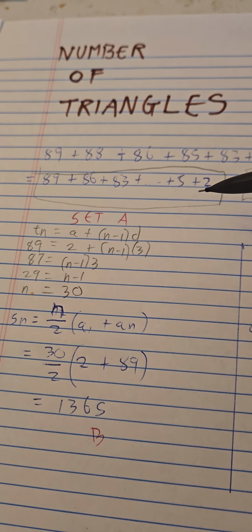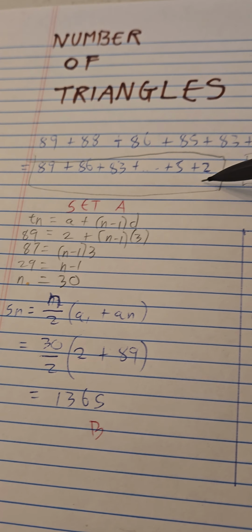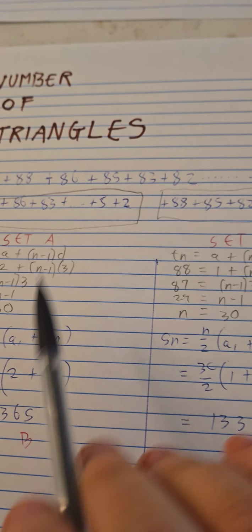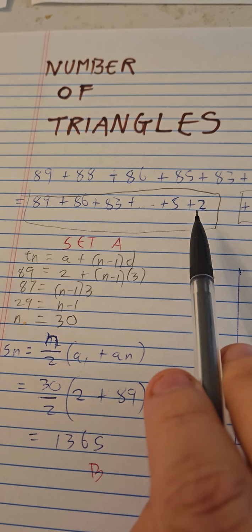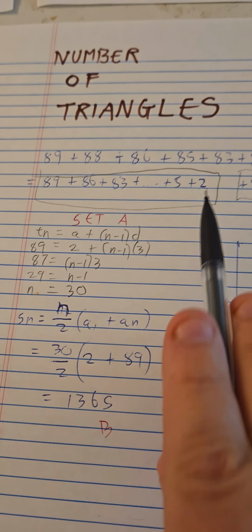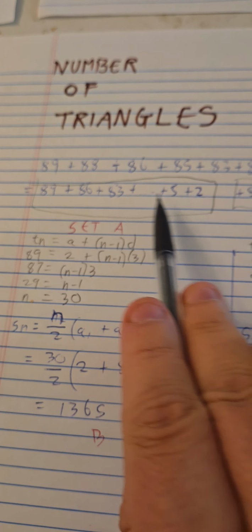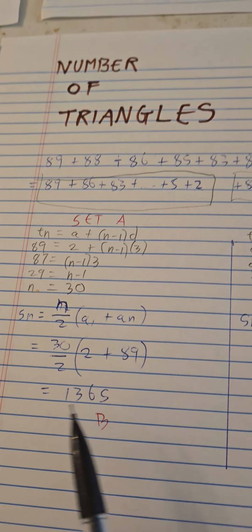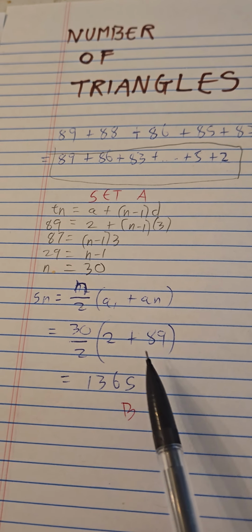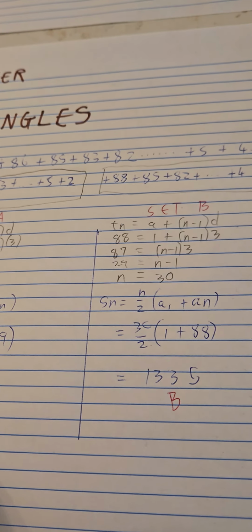I worked out mathematically how many terms, but we already know it's 30 terms in each one. And this is the formula. It's called an arithmetic progression. I can look at it from right to left or left to right. If they're all going up by the same amount, this is the formula to add up all the terms. It's the first term plus the last term times the number of terms divided by 2. So it's 2 plus 89 times 30 divided by 2, which is 1365. And that's the total in set A.